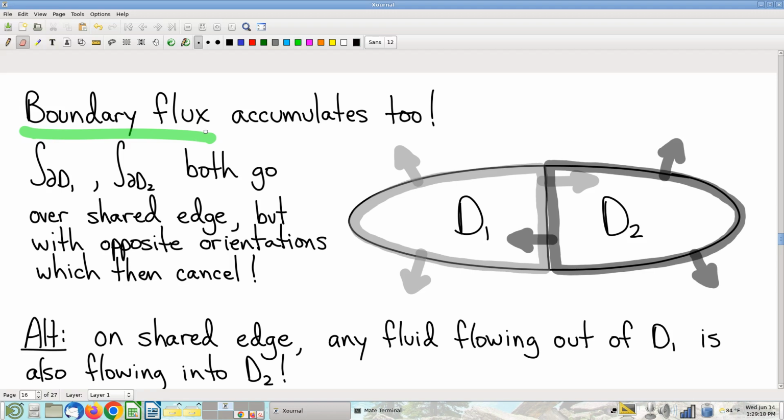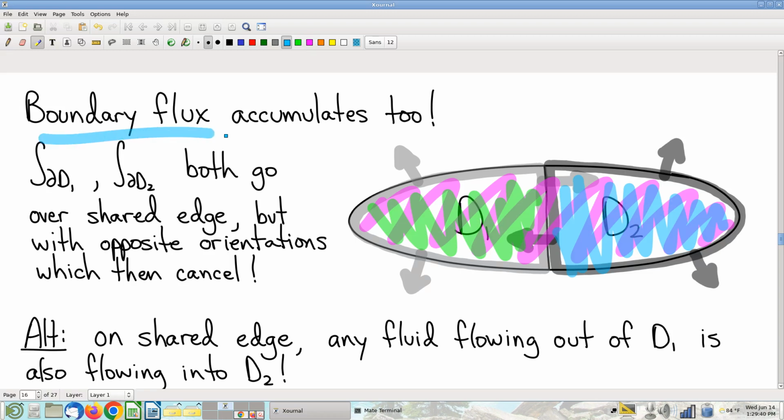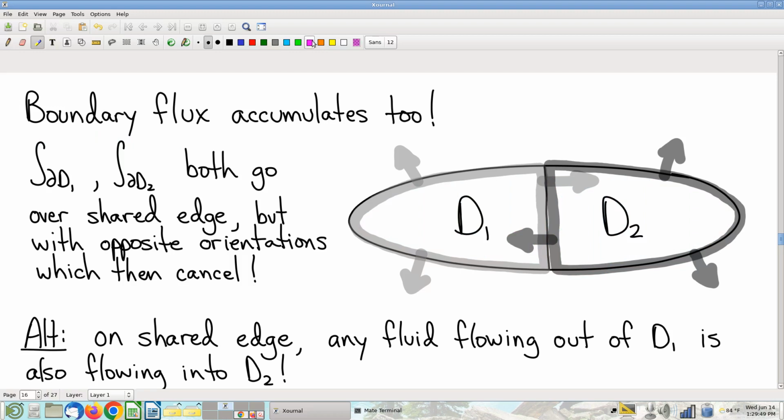Okay, here's how we decide if boundary flux is an accumulating quantity. I need to look at the whole and compute boundary flux. Then I need to look at each of the parts that I would divide it up into and compute their boundary fluxes. And then is the whole equal to the sum of the parts? This is what it would mean to have an accumulating quantity. So let's draw the pictures now. What does the boundary flux of the whole look like? Well, there you go. Outward oriented boundary flux.